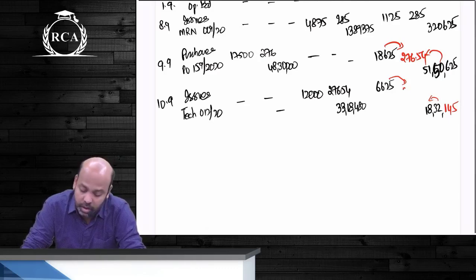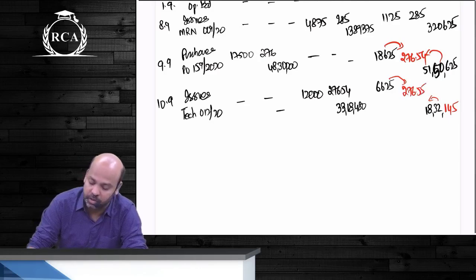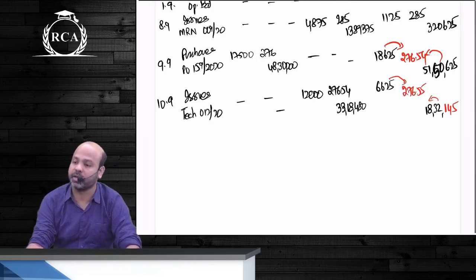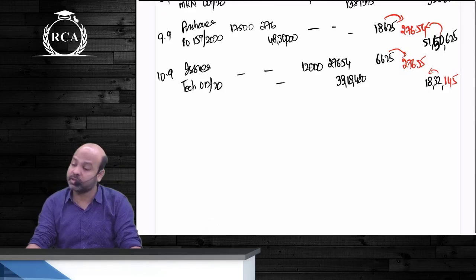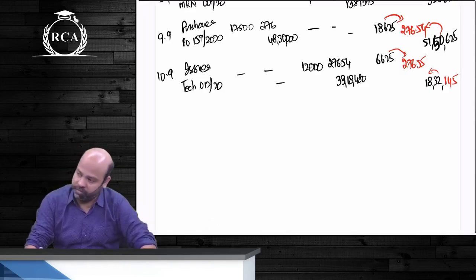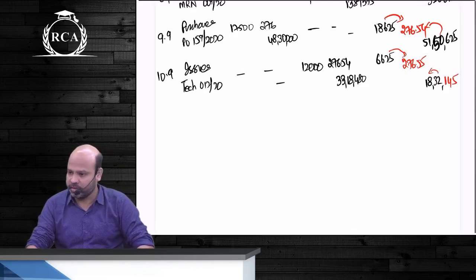Actually, it should not change, guys, but because of that rounding of error, we're getting a difference of 1 paise. We will have to ensure that the amount column matches. That is why, guys, you will write weighted average cost per unit as 276.55. Are we clear about this?